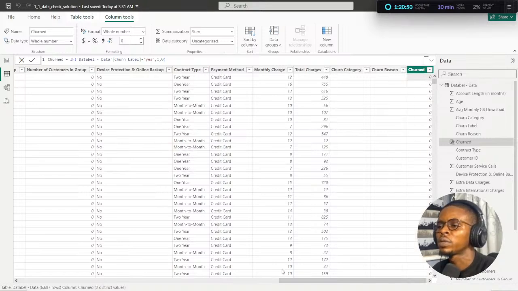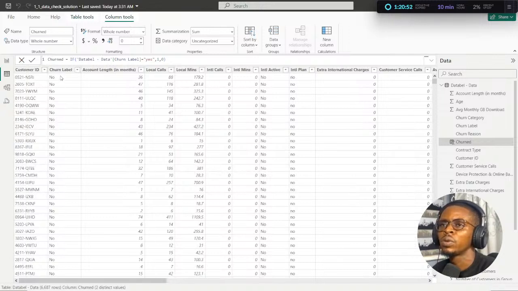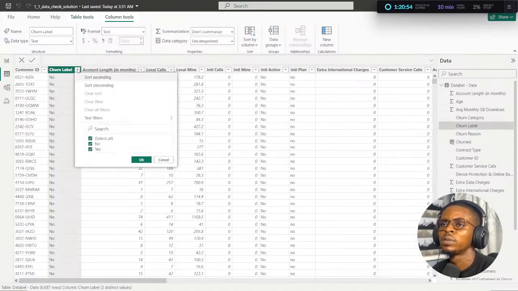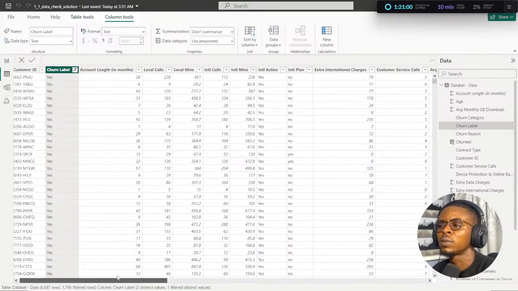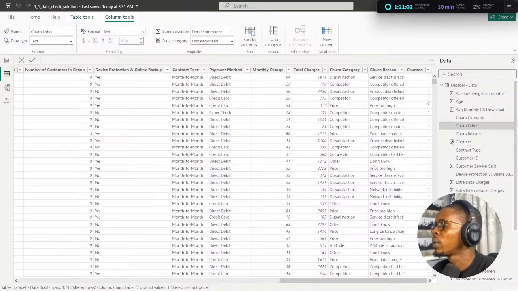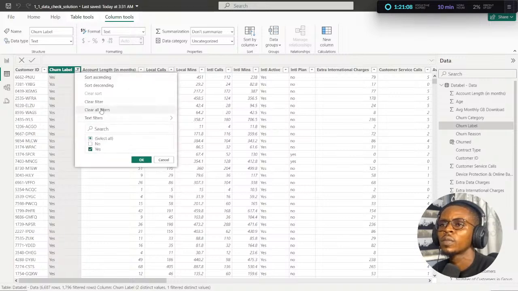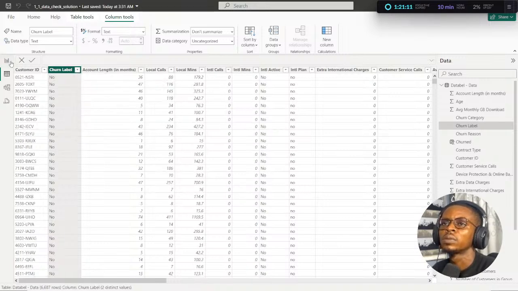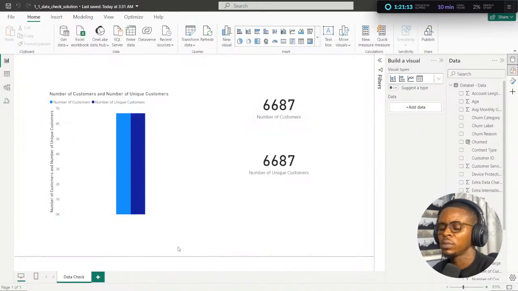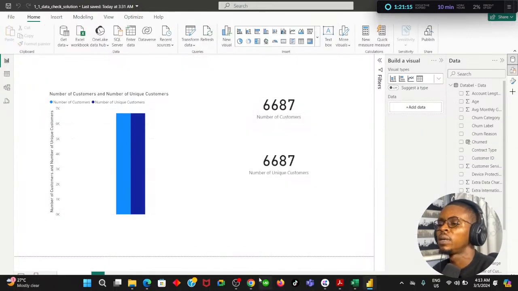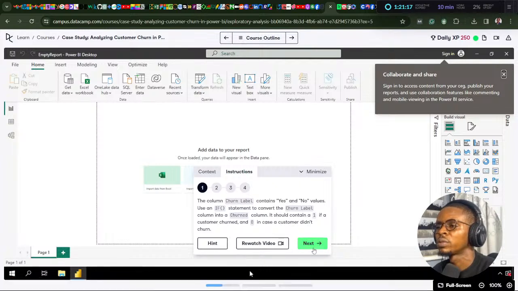If you filter down to only yes results, you should start getting 1, 1, 1. You can see 1, 1, 1 is returned in our churn column. I'll clear the filter, go back to the report view, save that and continue with my instruction.